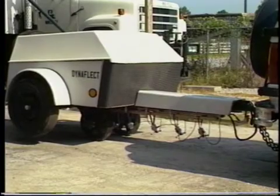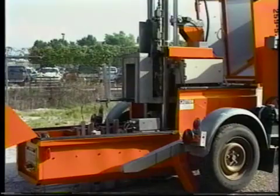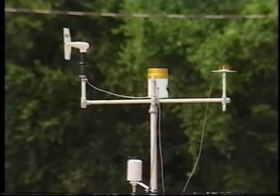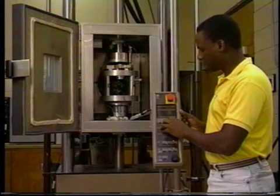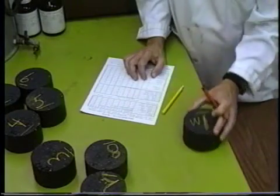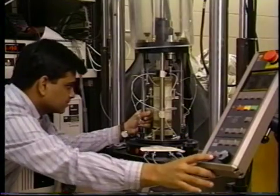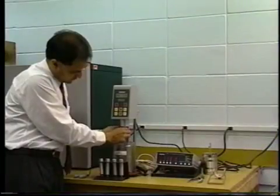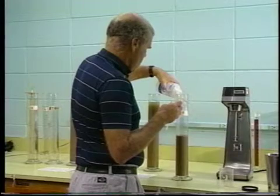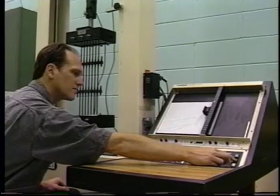In addition to the ALF device, other equipment is available at the facility and at LTRC. This includes both the Dynaflect and falling-weight deflectometers, pavement profiler, a weather station, and a core rig. Existing research capabilities at LTRC include the bituminous concrete laboratory, which offers standard asphalt cement and mix testing, the materials testing system for fundamental mix characterization and strategic highway research program test equipment. The soils and geosynthetics lab performs standard soils testing as well as fundamental materials characterization and state-of-the-art geosynthetics evaluation.